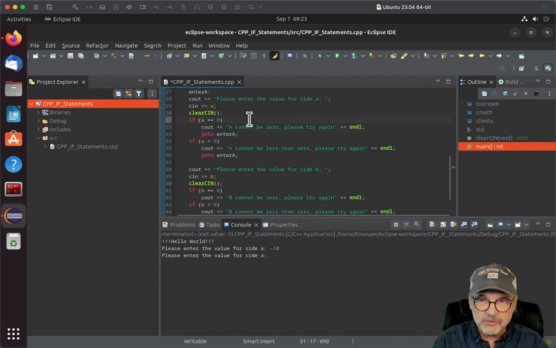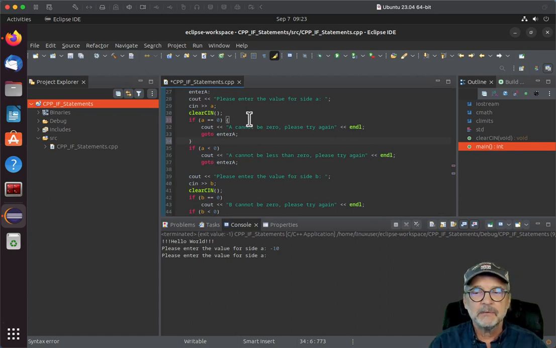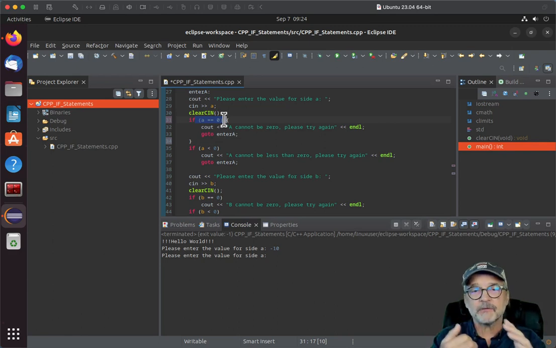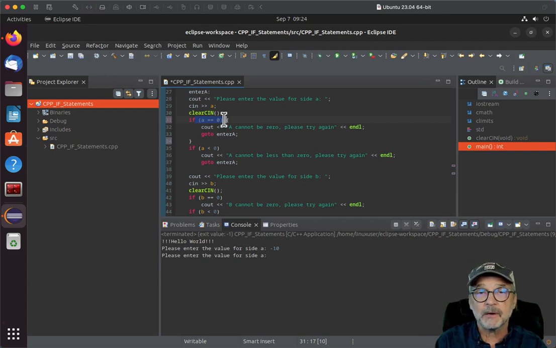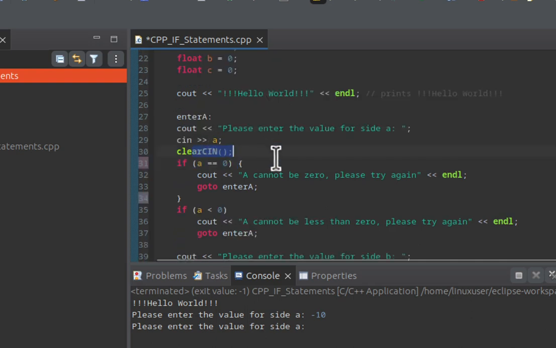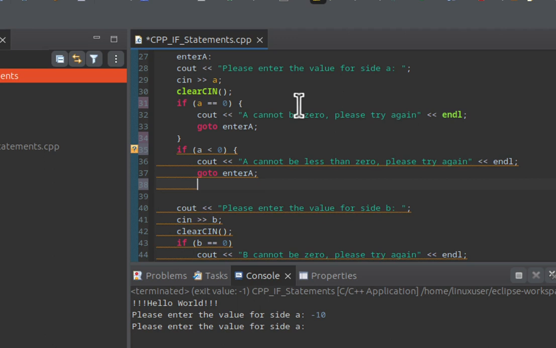To make it part of the true portion of the if statement, I'm going to put open and close braces there. That means that both of these lines of code are part of the true result of that if statement. The first part of the if statement is the true part. The second part, which we'll talk about in a little while, is the false part, where the condition was not true. If you have multiple lines of code in your if statement for a specific condition result, you have to put them in curly brackets. I do that whether I have multiple lines or even one line of code.